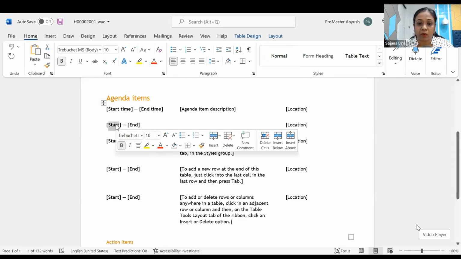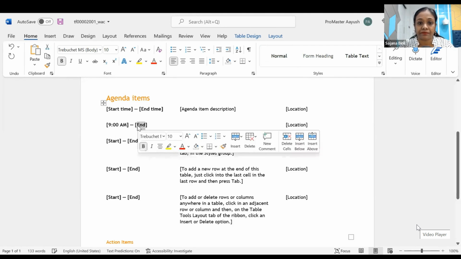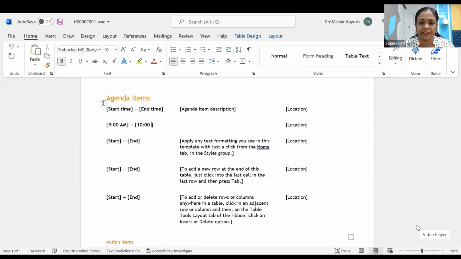So this requirement starts at 9 a.m. Let's say I'm putting just tentative timings so that you can understand. And here, whatever is the name of the feature, you can add over there. If you want, you can add a one-line description also. Let's say there are some people involved from the customer side who don't have much idea about what this meeting is all about. So you can add 1 or 2 sentences to explain.